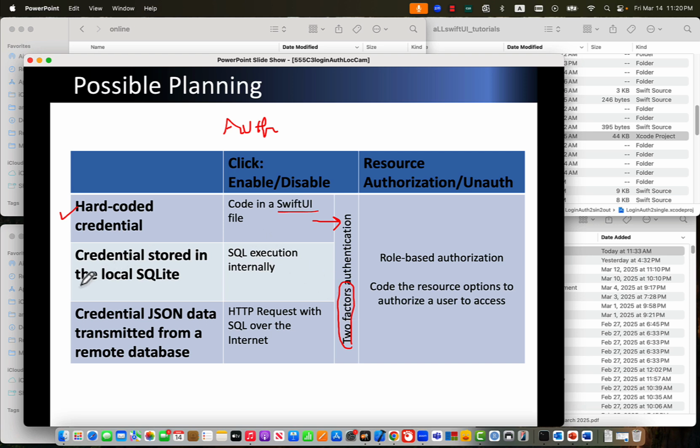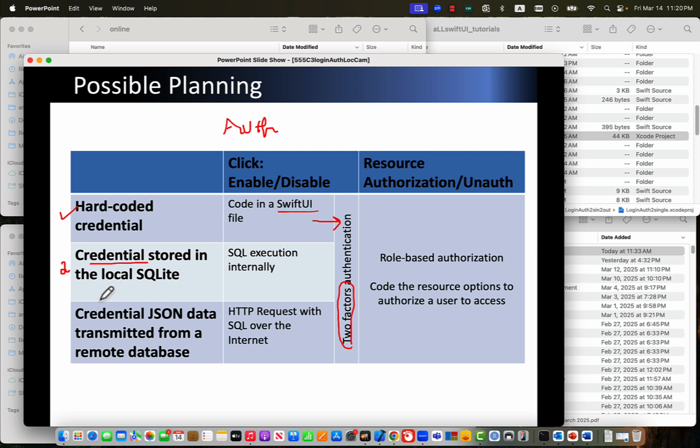A little more advanced authentication is to use credentials that may be stored in a local database, in local smartphone apps. This will be done in the next session.